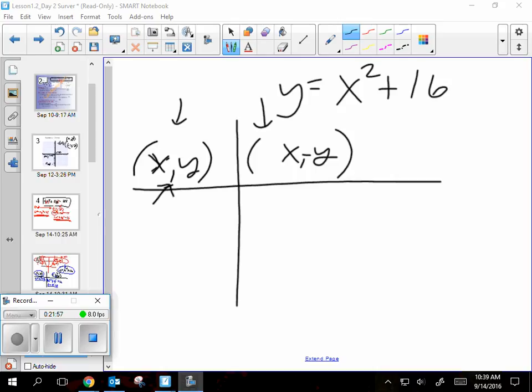Why is it a no-brainer? It's the same thing. It's just going to be the original, y equals x squared plus 16. What's really happening is you're sticking in an x and a y for the x and the y, and they come out the same. Then you have the same thing here, except what am I going to say to write that I made a big deal about? Parentheses, yes.